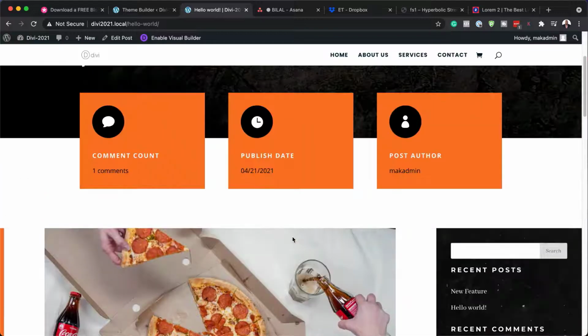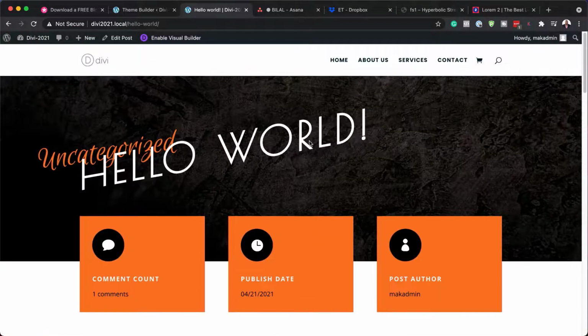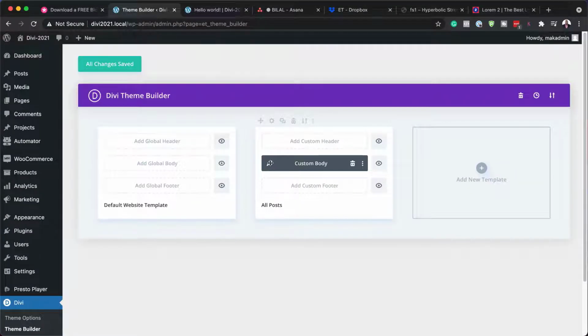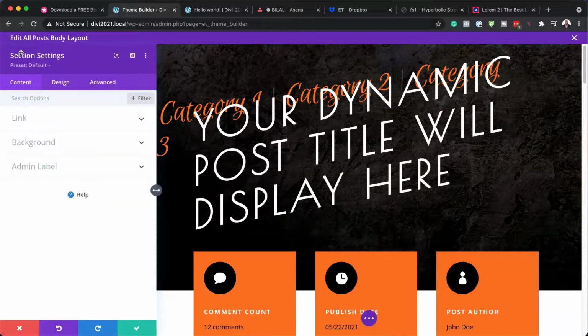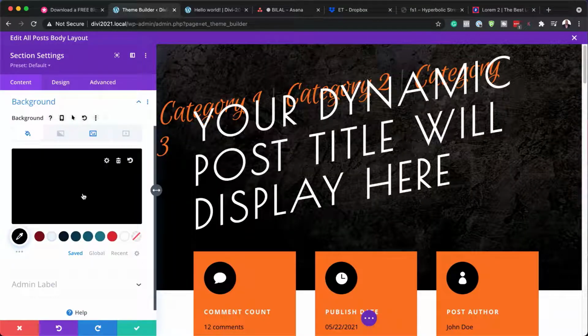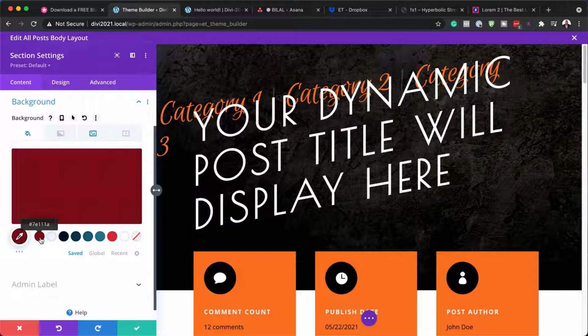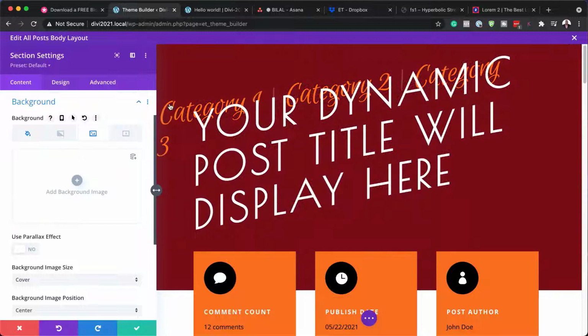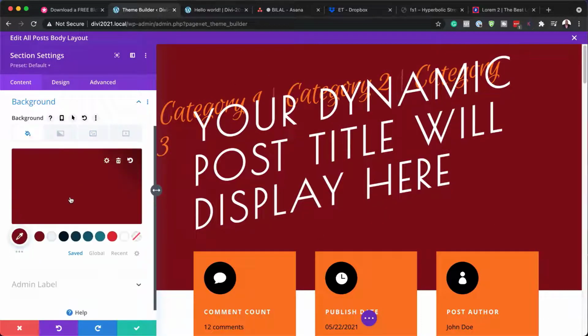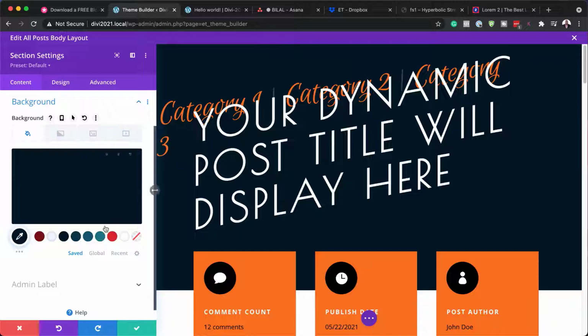Now let me show you how you can further customize this to make it match with your site. All right, so to do that, you want to click on this pencil icon. And this now is going to take you into the builder. So let's start here by taking a look at the background. I'm going to click on my section settings, go to the background. If you're not a fan of this design here in the back, you can just change the color. And over here on the image, you can go ahead and delete it completely. And now you can see that the color that we've added on the background is now showing through. So if you're not a fan of that background, you can just delete it and then add your own color. All right, so I'm going to close out of here.